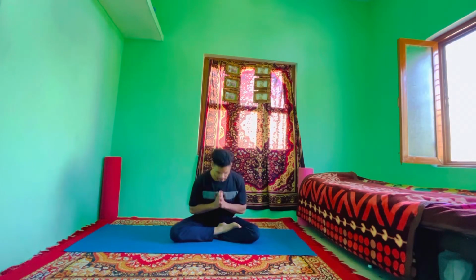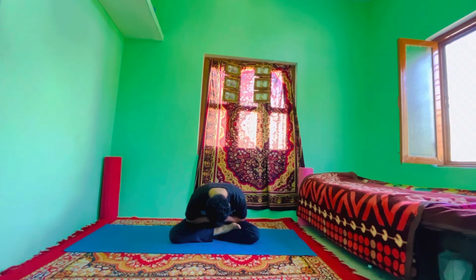Feel the vibration. Bend your elbows, join your palms in front of your chest in Namaskar Mudra, and slowly and gently bow your forehead down, pray to God for yoga practice. Inhale, lift your head up, exhale, release your hands down, gently open your eyes.